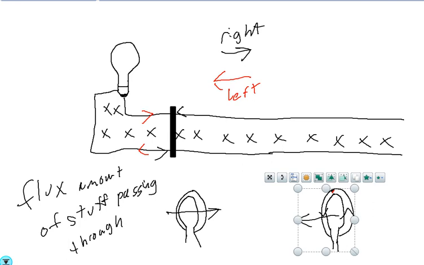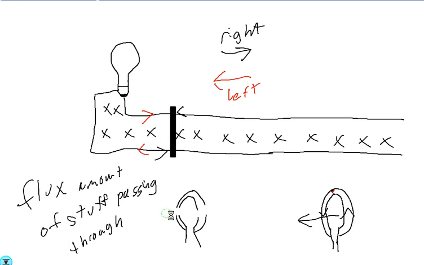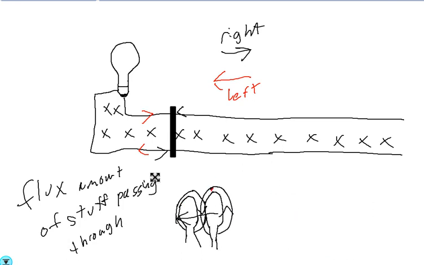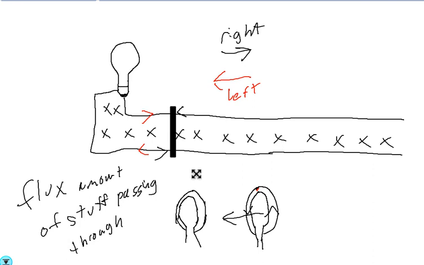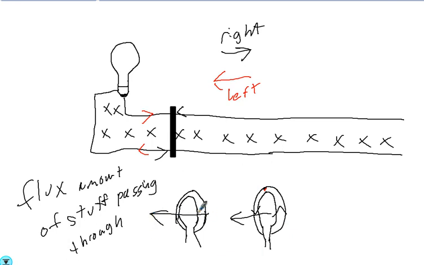I don't remember if I said this yesterday, but if I started with the rings close together, right now there's a lot of magnetic flux going through the ring on the left, but as I move to the right, I'm decreasing the amount of magnetic flux, and Mother Nature doesn't like that, so it's going to try and push magnetic flux in the same direction, so that would induce a current. This is all about induced current.